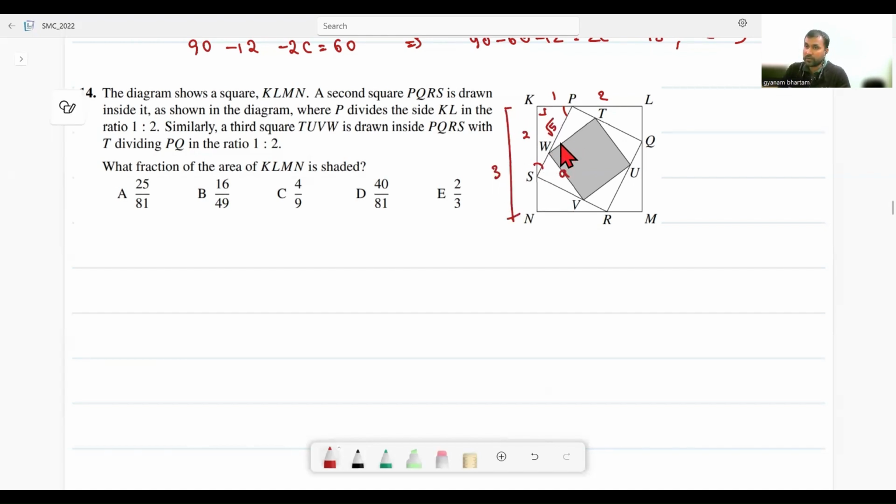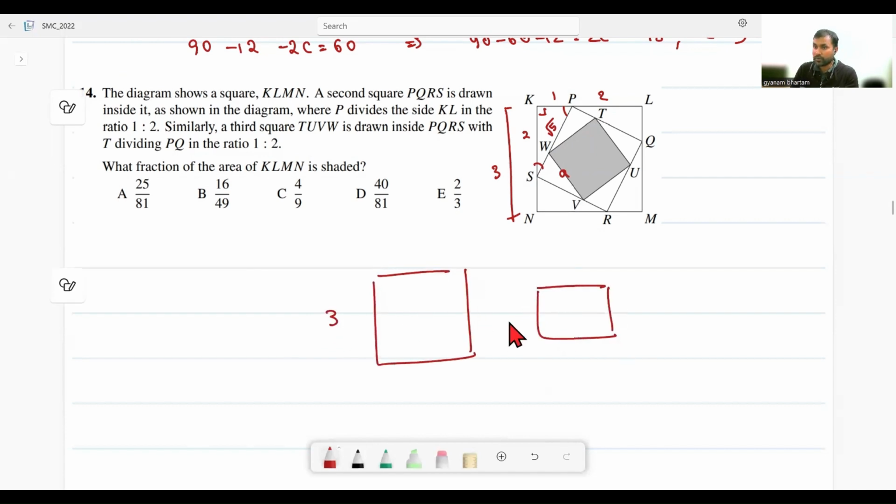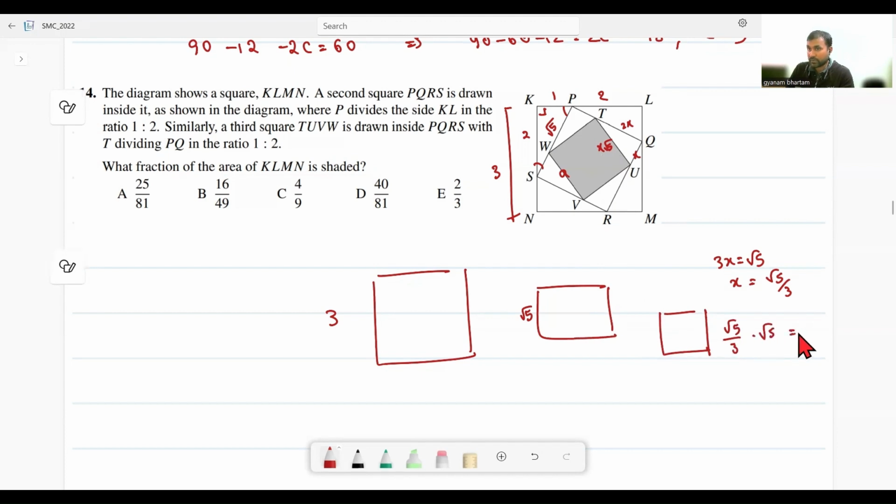Now this is a square root of 5. Again, if you observe, the bigger one is 3. And then with 2:1 ratio, we got root 5, right? And now again, if you go with 2x, and this is x, this is going to give you root 5 times x. And what is x? Say 3x is root 5. So x is going to be root 5 over 3. And since we are multiplying x with root 5 again, the smallest one is going to be root 5 by 3 into root 5, because this is x root 5. So we get 5 over 3.